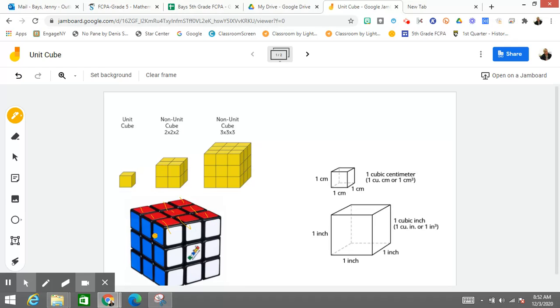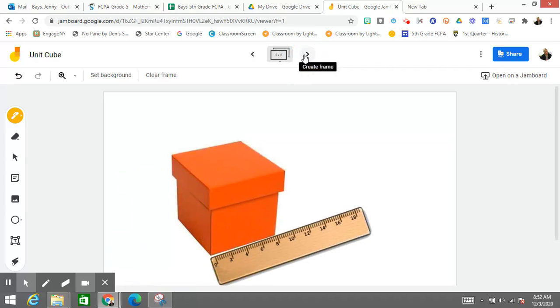It takes 9 unit cubes to make the top layer, and then it'll take another 9 cubic units to make the middle layer, and another 9 to make the bottom layer. So altogether, the Rubik's Cube would be made up of 27 unit cubes. That's how you use unit cubes to measure volume. You'll learn more about that later, but let's talk about volume just a little bit.